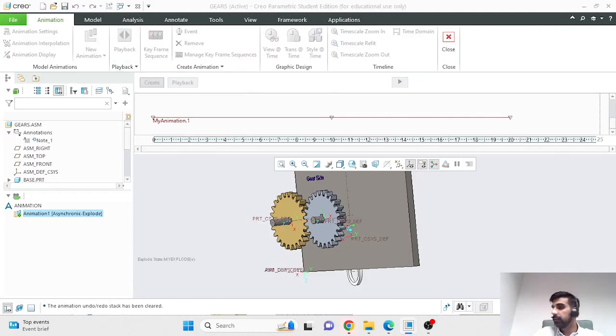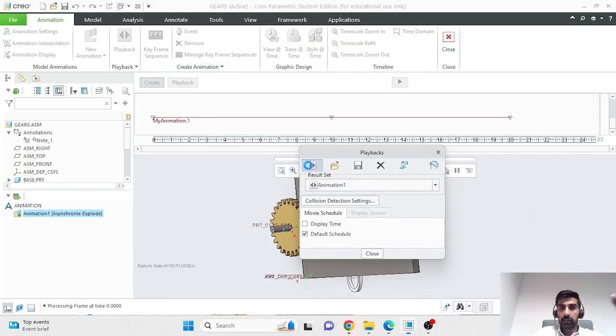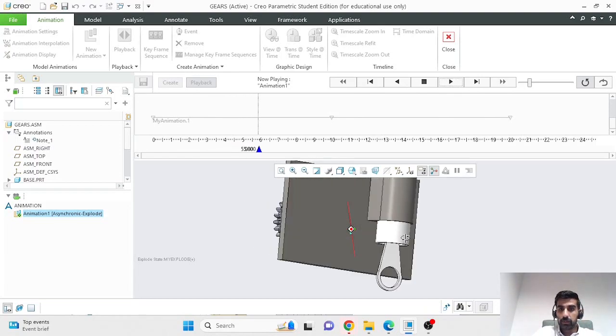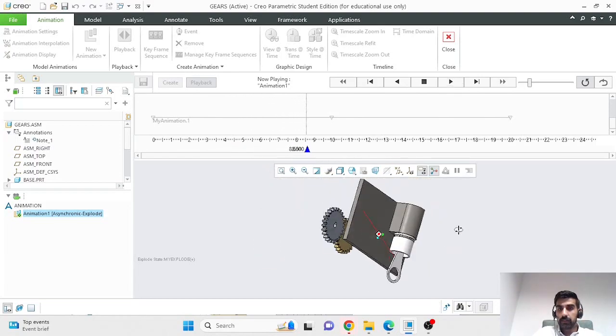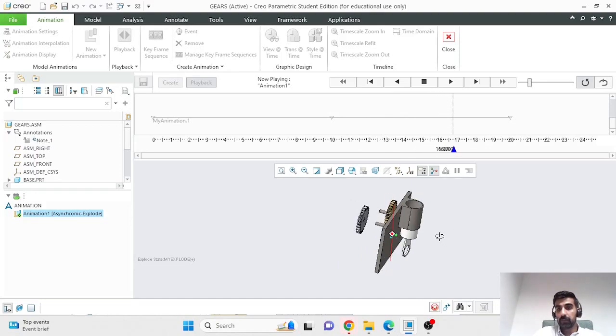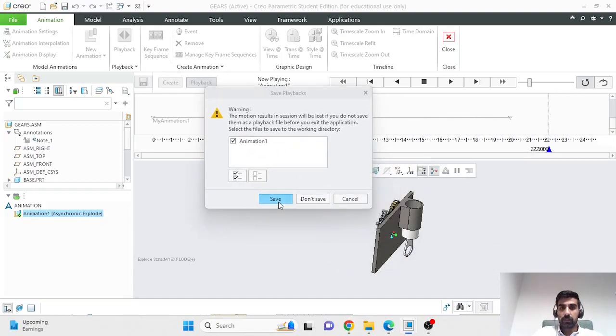So if I click playback over here, we can play the animation in its own video where we can control its speed, and you can see what's happening. Things explode one by one in the sequence that we defined. First the gears exploded, then the piston exploded, and then they start unexploding, because that's what we've asked for. I'll stop this, close this for now, and save what I've done.